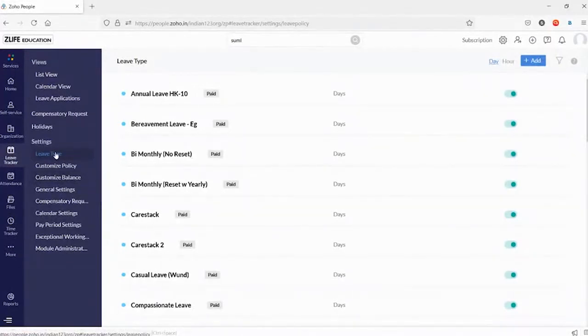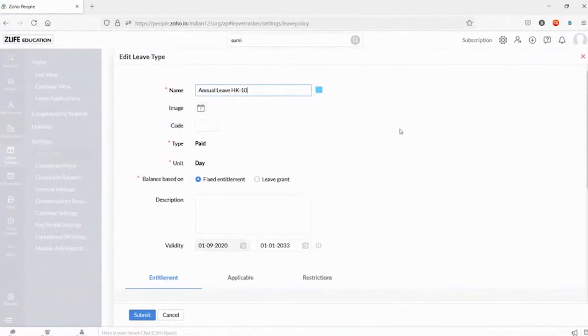So here, let me start with adding a leave type. I have added a leave type for Hong Kong, which is called annual leave type. If you edit this leave type right now, I'm just showing you how to edit or add the leave type. Give the name of the leave type, give the code of the leave type. Let's say it's AL for now. AL, and you got the paid leave type. There are four types of leave type, which are paid, unpaid, on duty leave types, as well as restricted holiday leave type.